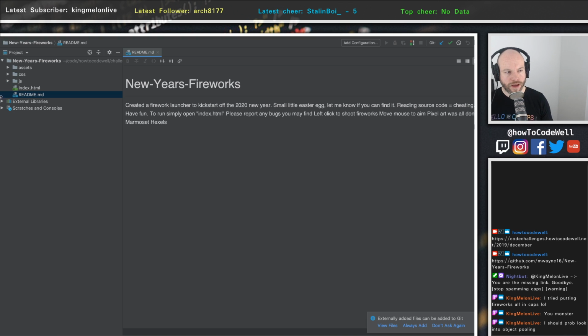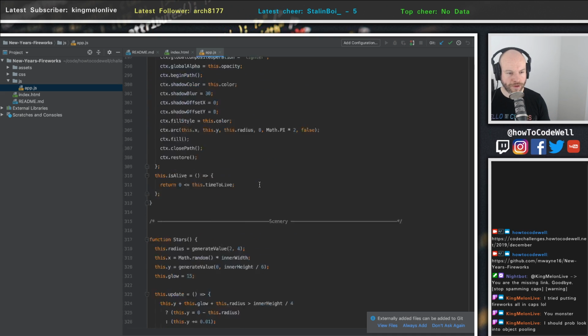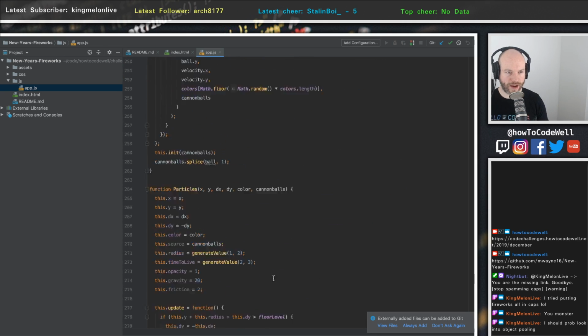Let me tell you, the index.html is 12 lines of code. It is a canvas, and then there's a warning here about the browser. Fine. The intelligence is done in app.js. Scroll to the bottom. This is 561 lines of code. 560 lines of code to do all of that.